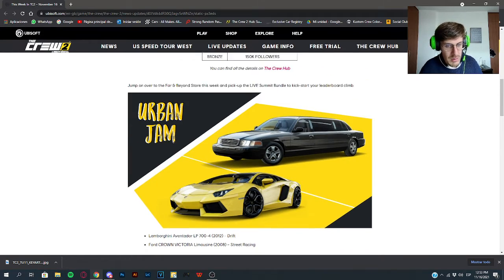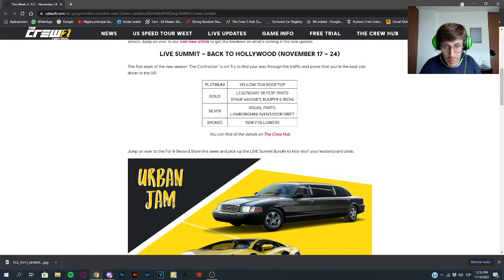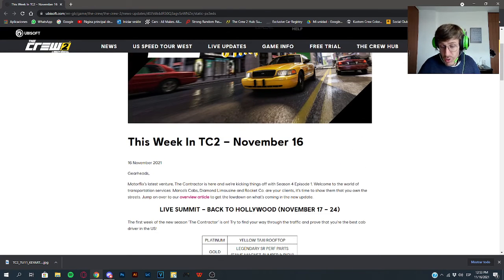Don't buy it. So yeah, that's pretty much when it comes to the summit. For Platinum, you get the yellow taxi rooftop. Again, if you want to make your own custom taxis, there you go. And yeah, that's pretty much when it comes to this.